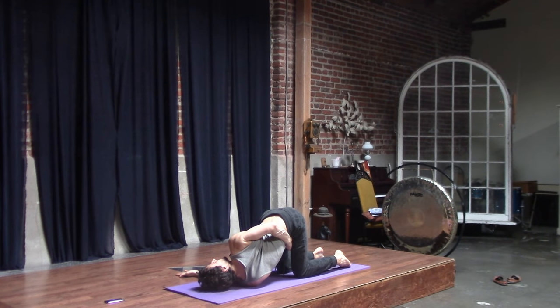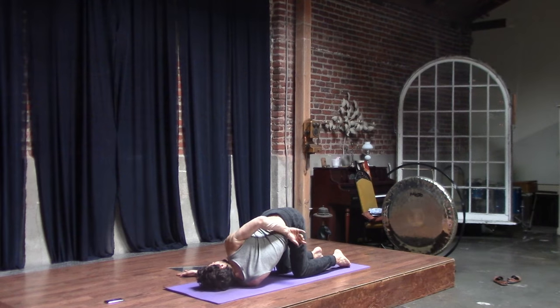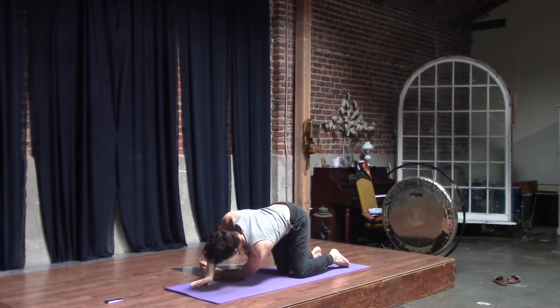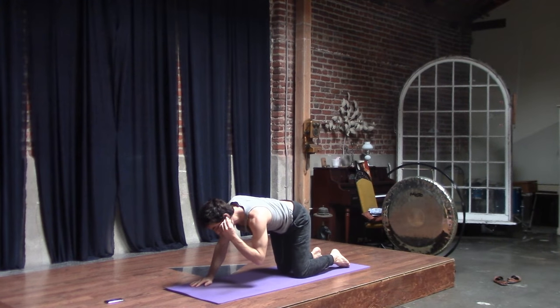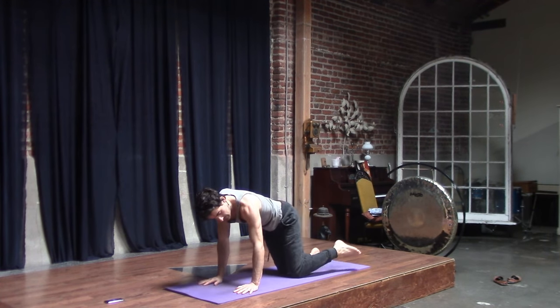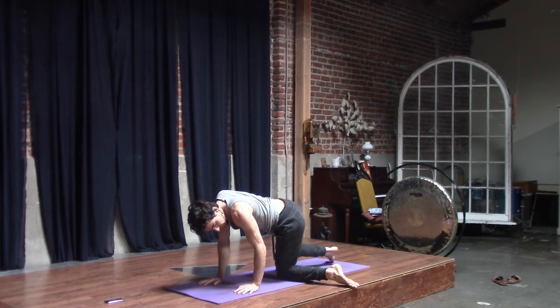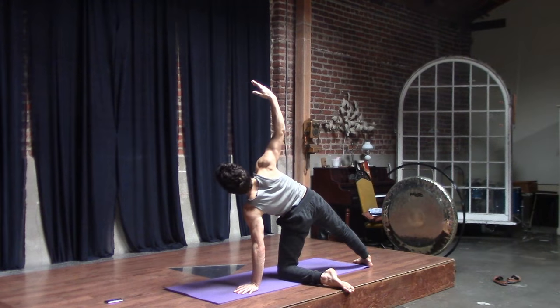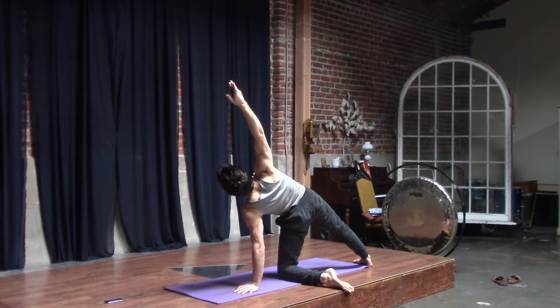And then take one more inhale in. Exhale, unwind. Coming back through center. Turn the left toes out. Reach the right foot back, place that heel down, right fingertips up, and over that ear.